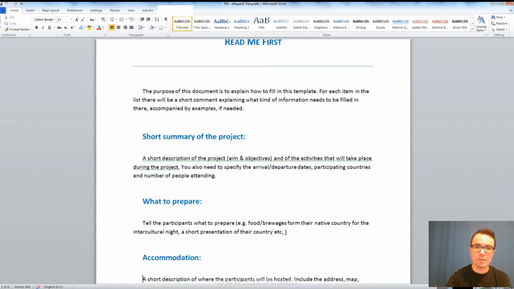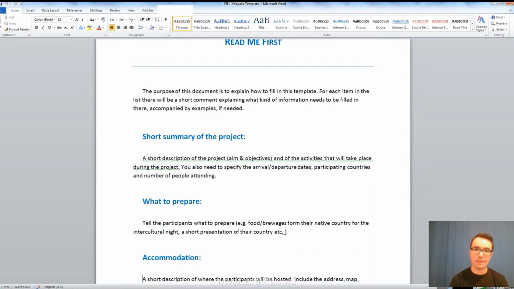So, first of all, after you write the name of the project, the starting date, end date, and the destination, you need to write a short summary of the project, so everyone knows what the project is about, what the aim of the project is, what are its objectives, what kind of activities the project will involve.